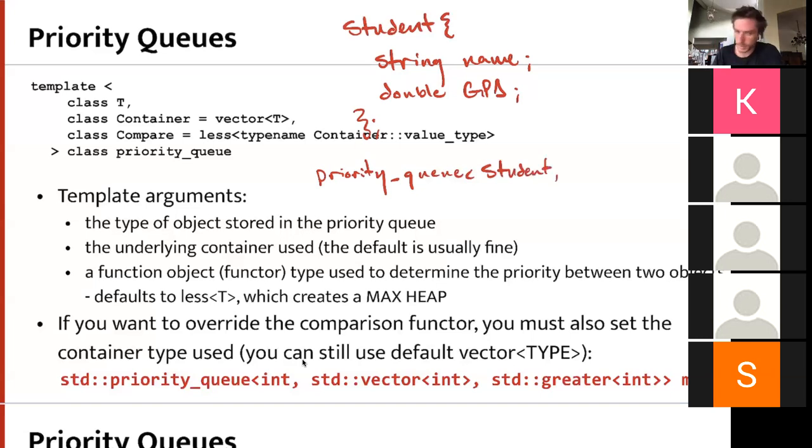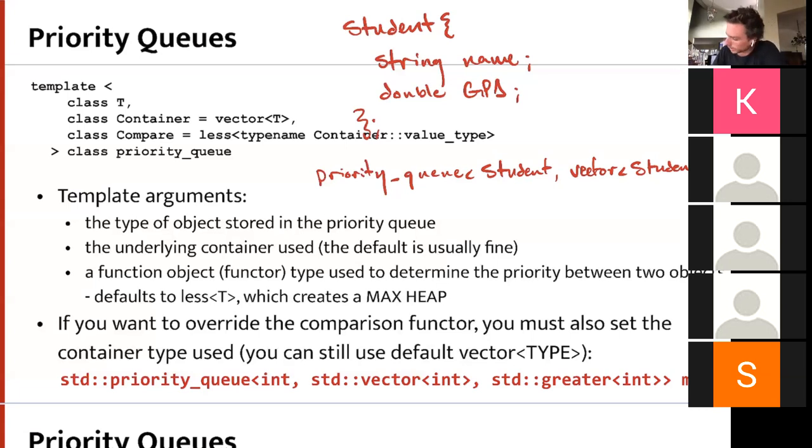You have the container, and the container is just specifying what underlying data structure you're going to be using to implement a priority queue. So if you choose vector of student, then you'll be using a binary heap, which you'll implement in project 2. So you'll learn more about that soon.